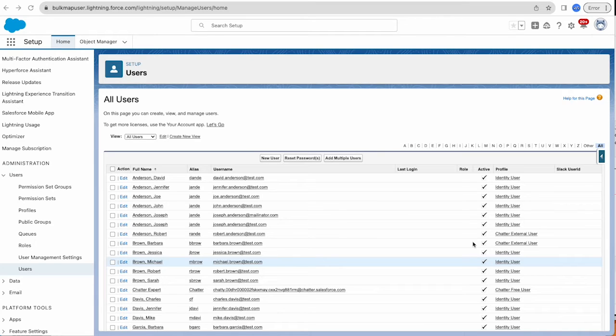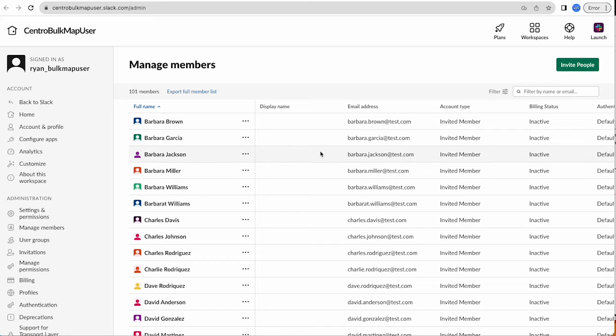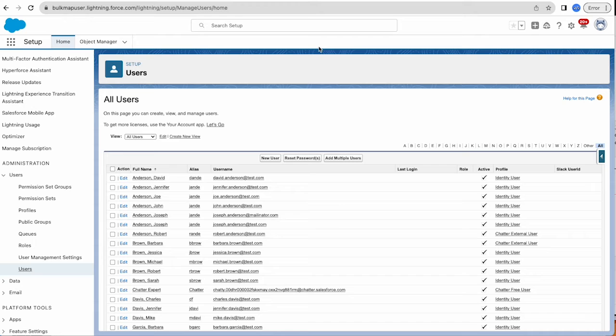And so why is this important? Well, of course, on a Salesforce user, we ship a field called Slack user ID, which can be referenced in automations to at mention them or do any number of Slack-like things with that user ID. Because of course, Slack user IDs are different than Salesforce user IDs. And of course, on the Slack user side, there's no mapping to what they are in Salesforce. So what we're going to do is map it one way from Slack to Salesforce. That way they're mapped together.